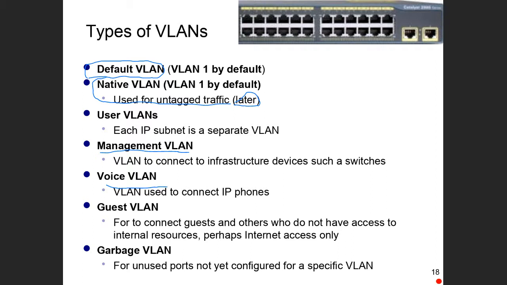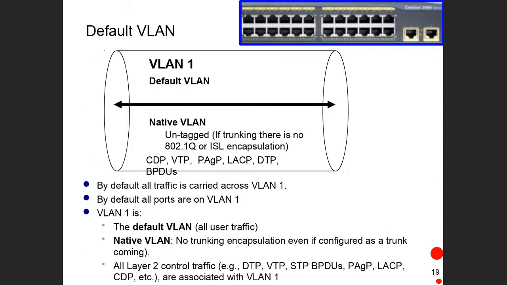Now, what if you want to have access for contractors and visitors that come to your facility, and you don't want to give them access to all your internal resources? You can create a guest VLAN. And the concept of a garbage VLAN is, I'm going to create a VLAN that nobody is ever going to be connected to, and all the ports on the switches that aren't being used, I'm going to assign to that garbage VLAN. So if someone manages to get in the wiring closet and plug into an unused port, they will not get any access to my goodies. They won't get their grubby grimies on my goodies, because whatever port they plug into is unconfigured.